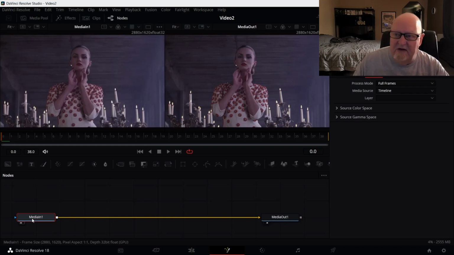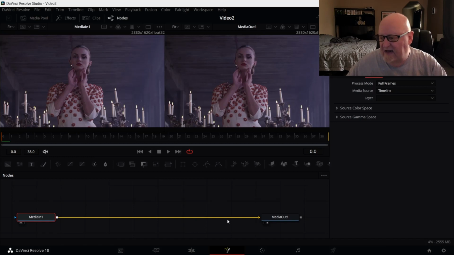If we come over here and we say 1, this is where it starts, the media in, and then the media out, and then the yellow line, when we add other tools into it, will represent a node network or a node tree.